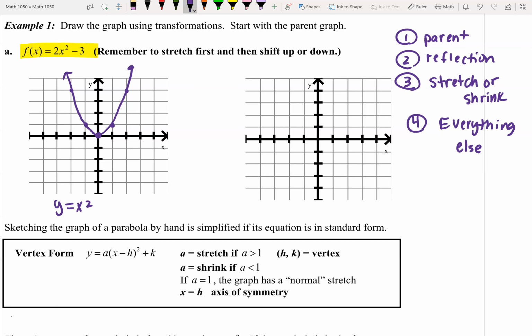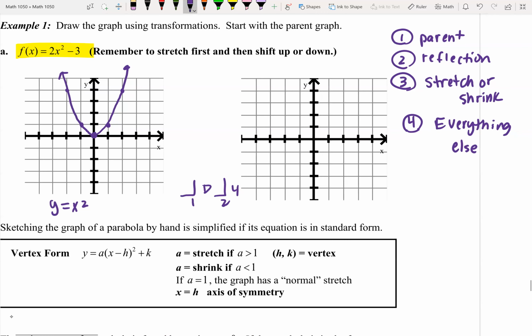Let's do the stretch. Let's just do the stretch by itself. Okay, so normal stretch is 1, 1, 2, 4. That's normal. I'm going to stretch it 2 times taller. So instead of 1, 1, I'm going to do 1, 2. Instead of 2, 4, I'm going to do 2, 8. Okay, so everybody go pencil at the origin, and then go right 1 up 2, left 1 up 2, right 2 up 8. Now I can see that I'm off my grid, right?